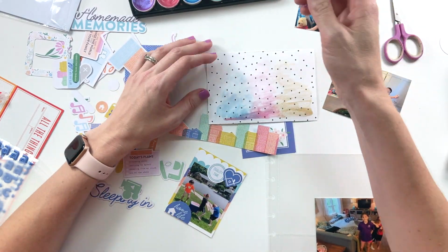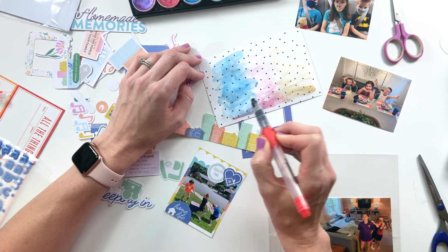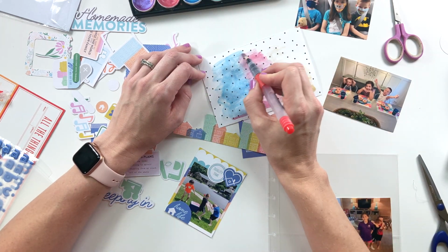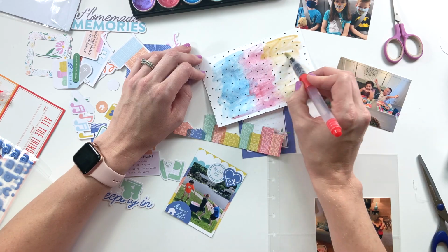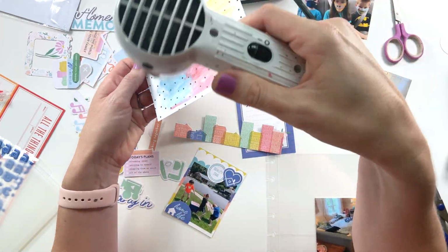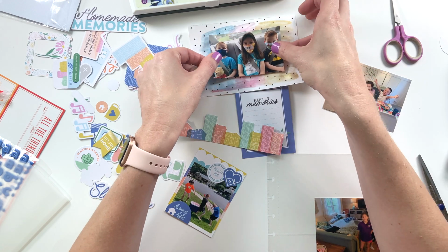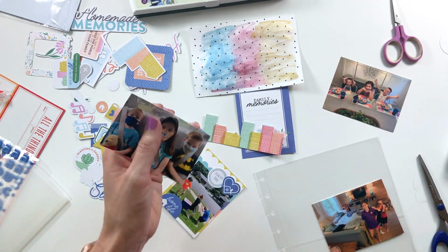I dry it, and then I end up deciding it needs just a little bit more color coming through so that you can see it around the picture that's going to be in the middle. So blending it more, adding plenty of color. I kind of wish I had put gesso on the card first so that it blended a little bit more and didn't soak into the card, but such is life, and I'm going to dry it. Most of it ends up covered up with the photo, but I like how it brings just a little bit of that color up to the top.